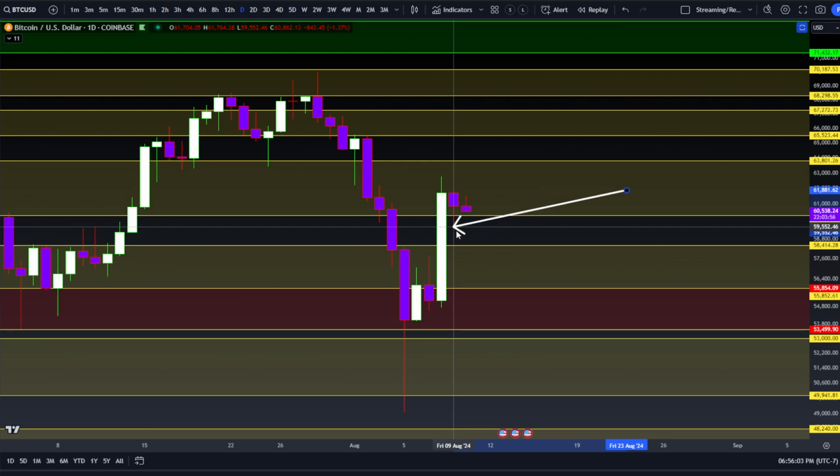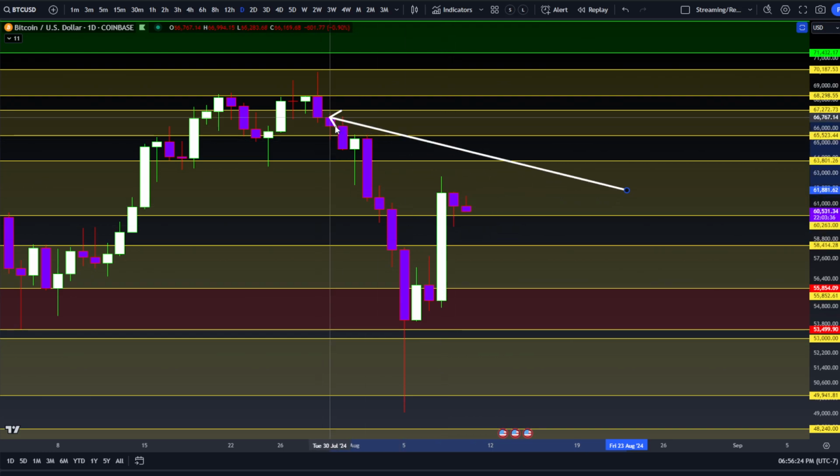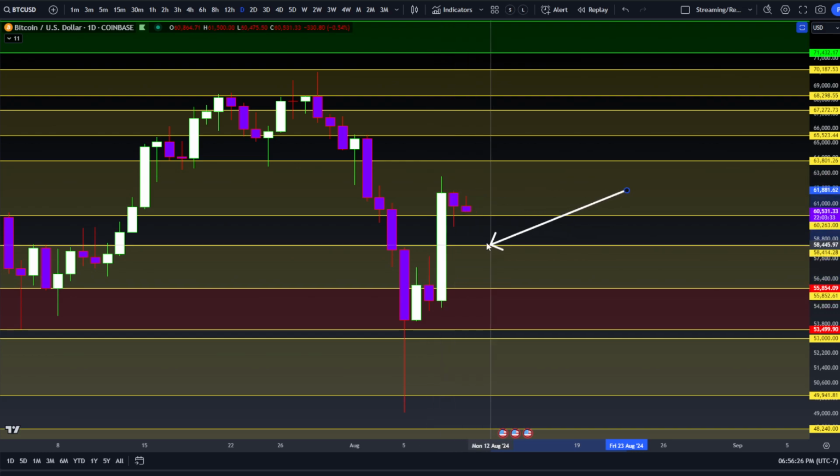Now, if this level is lost, keep an eye on Friday's wick low. This is going to be important because this plays in with trend. If we do see a closure below Friday's wick low, this will be a lower high. And then we would be 100% sure that this is the lower high that needs to be beat, at least for now, to change trend, right? So we would have a lower low, lower high. We've got a downtrend confirmed at that point, not just a trend break or a deviation of trend. So closes below 59,500 would do that.